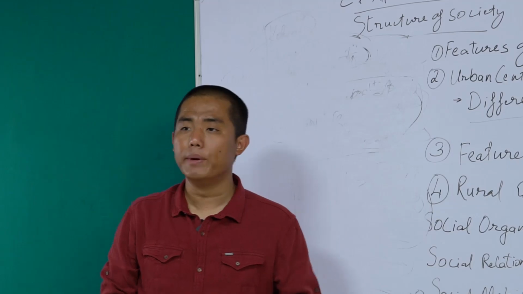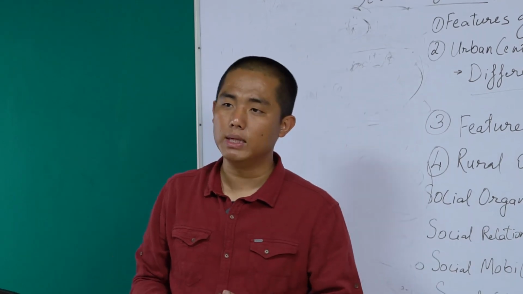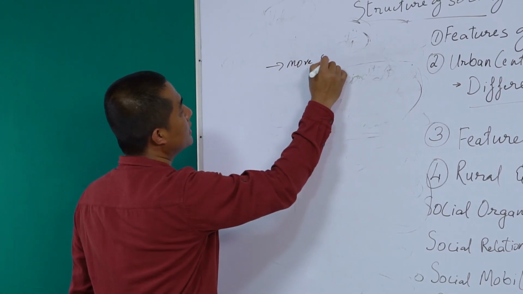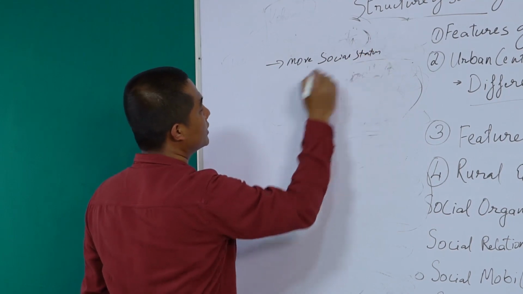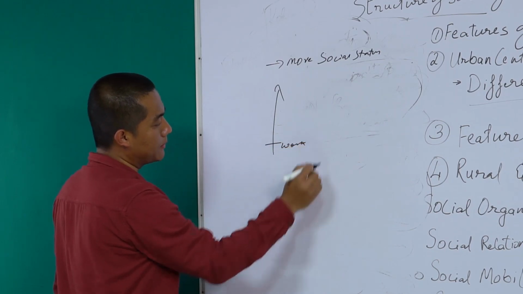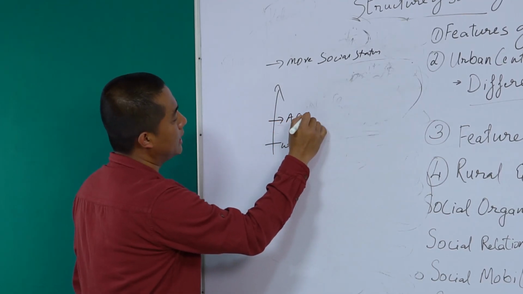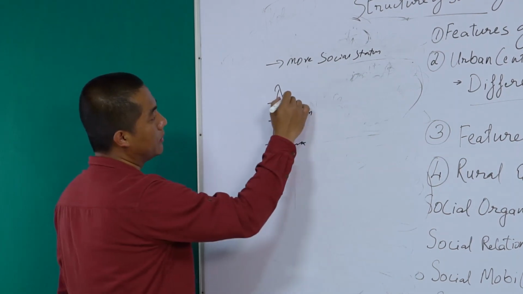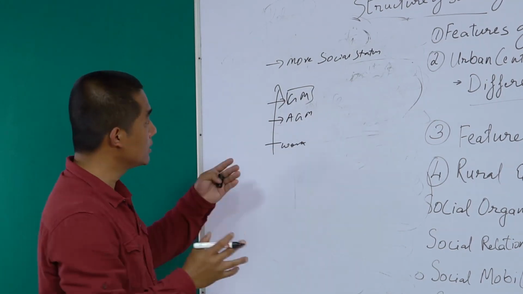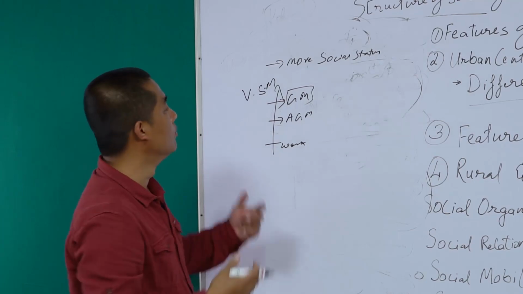The next is social mobility, which is also another very important feature of urban society. Social mobility means the movement in the social status. It may be vertical movement, where, for example, you are a worker, but since you are performing very well, you are elevated to the post of assistant general manager, and later on, you're doing an awesome job again, so you are promoted. So there is an elevation in your social status, right? That is what it means by vertical social mobility.